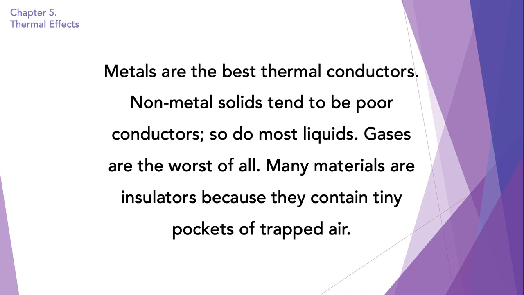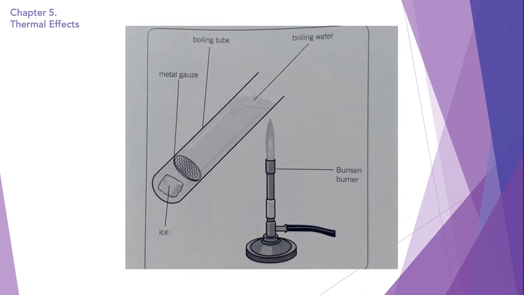So here we have an experiment which shows that water is a poor thermal conductor. We have some ice trapped in a gauze and we have water all over this tube. So this ice is inside the water, but it is trapped to the bottom of the tube by this metal gauze.